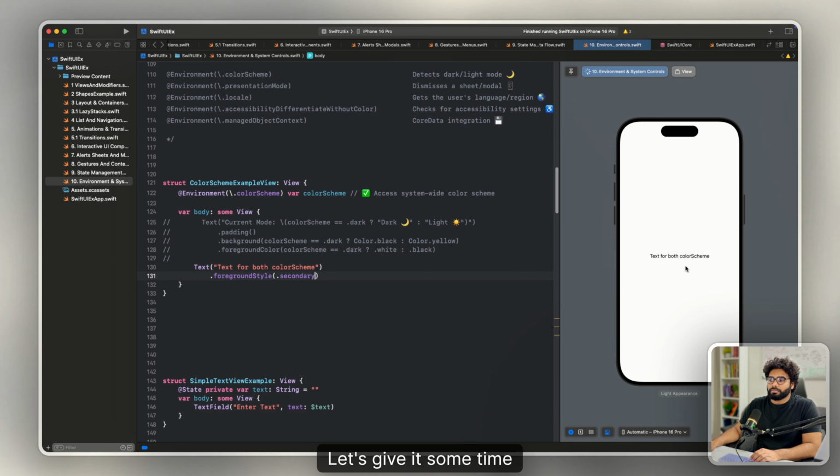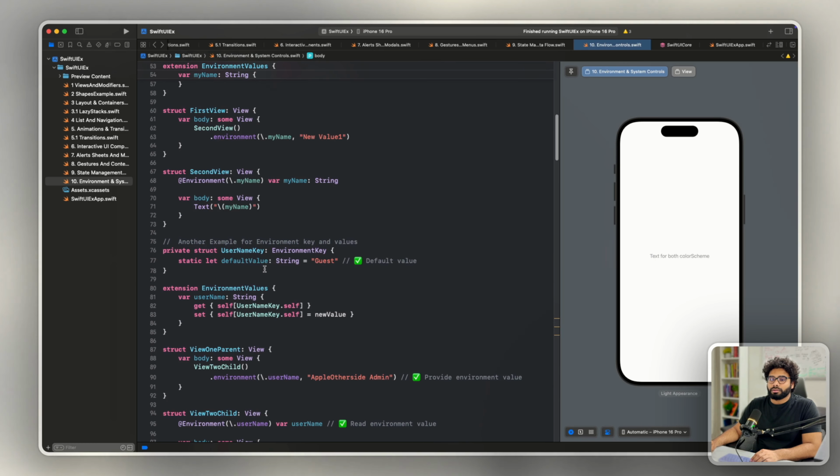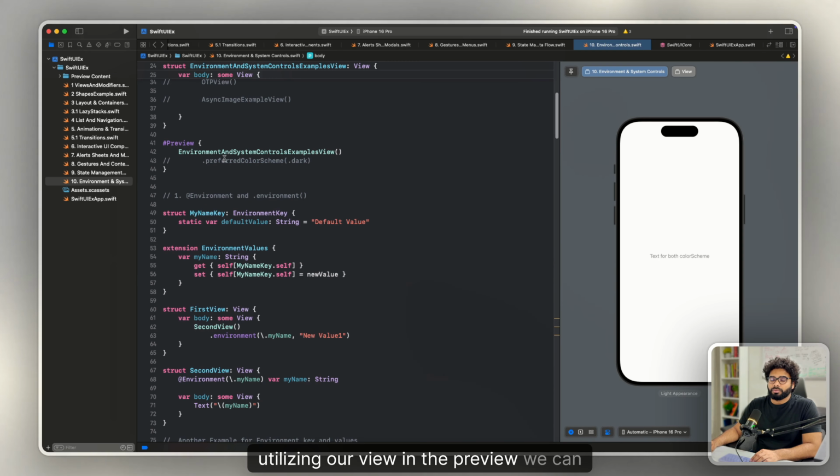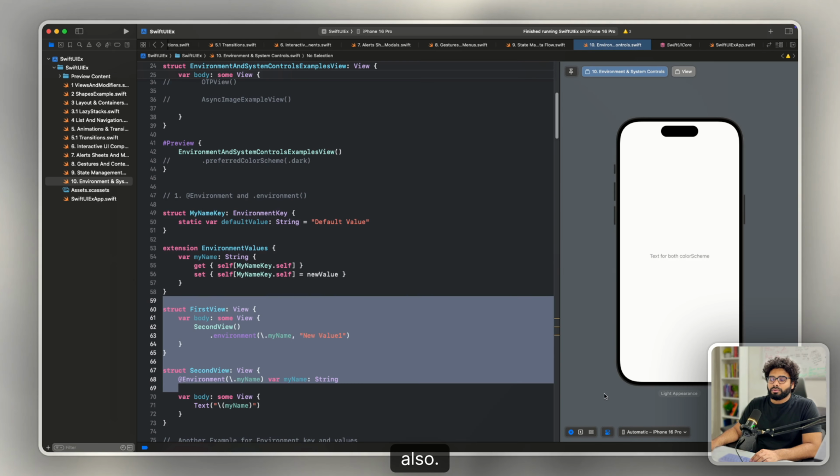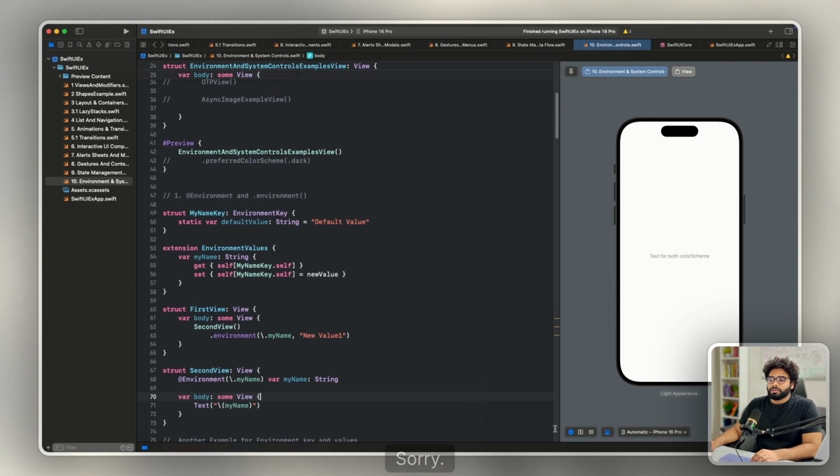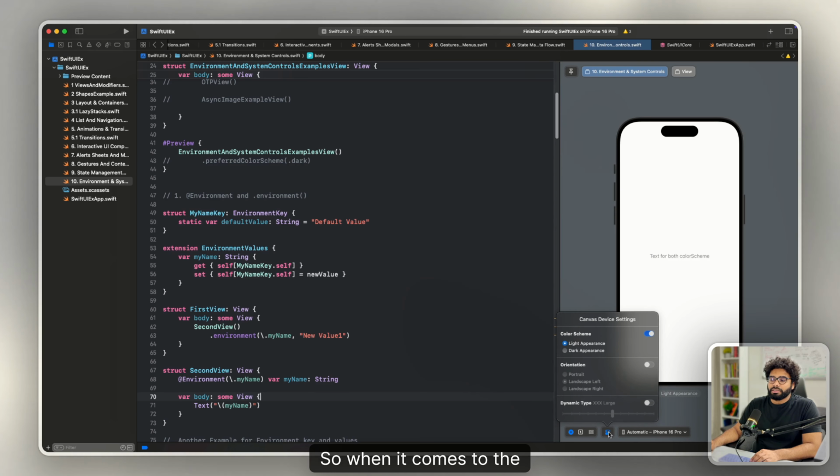Let's give it some time. And there is one more way. When utilizing our view in the preview, from here we can change the color scheme, but we can turn it off.